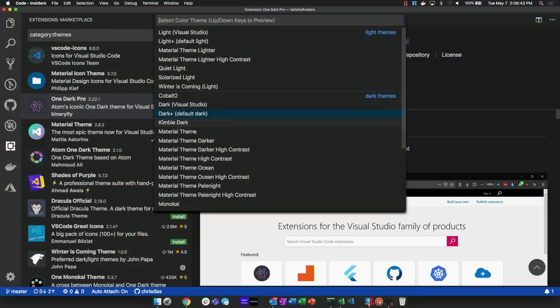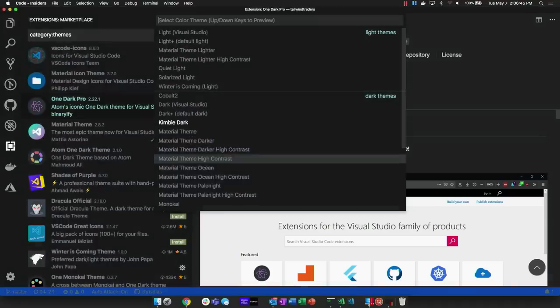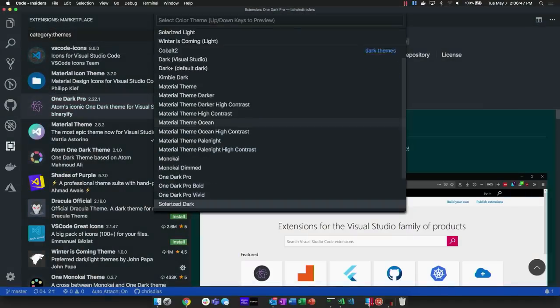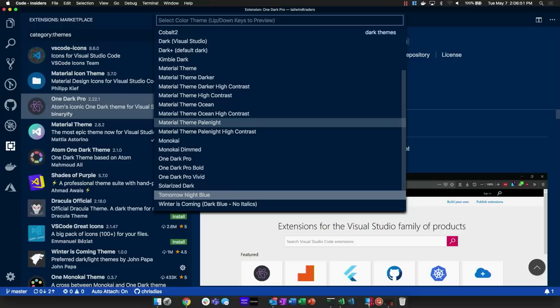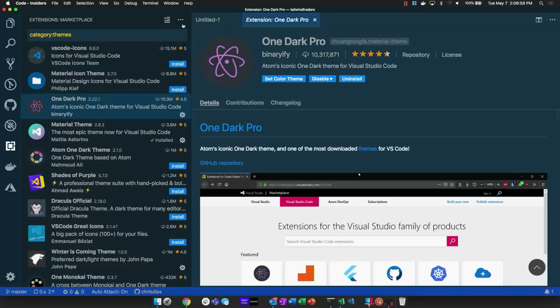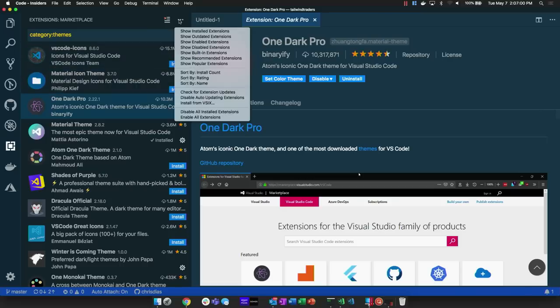One last other thing I want to show about the themes. There's a bunch in here that actually ship with VS Code that I talked about, like Kimbie Dark, Monokai, where's it? Solarized Dark, Tomorrow Night Blue. These are all part of VS Code itself. They come in the box, so to speak, even though there really is no box. And you can actually control the extensions that ship in the box.